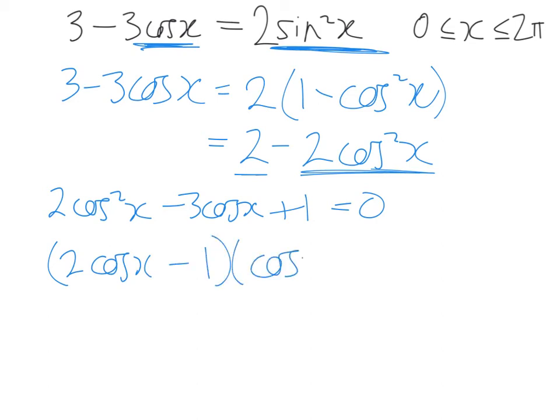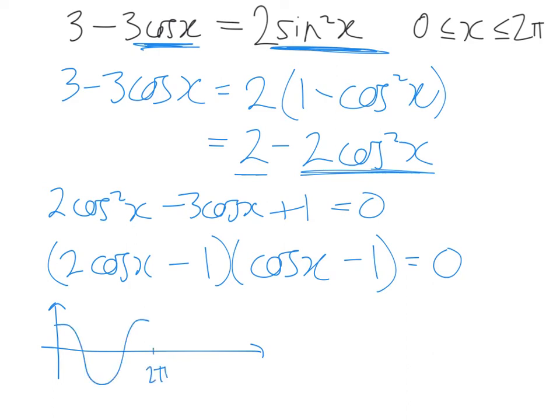like this. Okay, and now all we need to do is draw the cosine graph up until 2 pi. Now, if we had two lines that were quite different, then we might draw two graphs. But in this case, because one of them is that one, with the line y equals 1, and those just have those solutions there and there, and then our other one is at half, and so we've got solutions there and there.